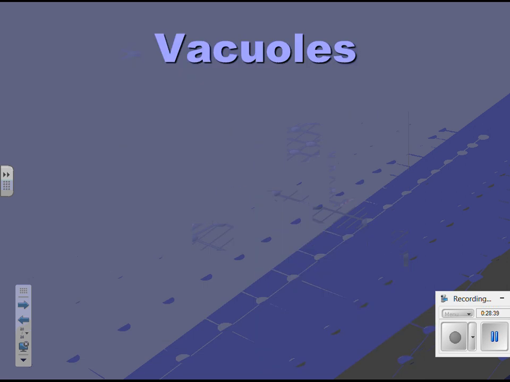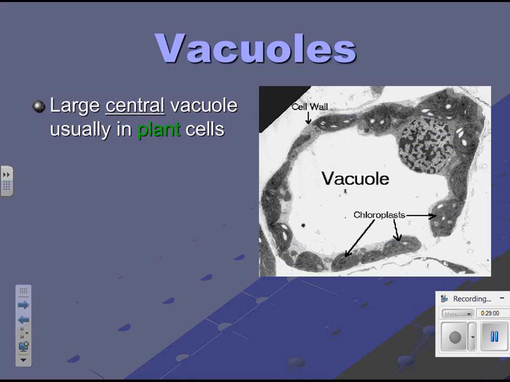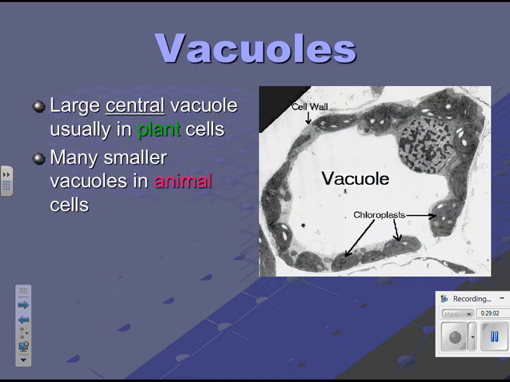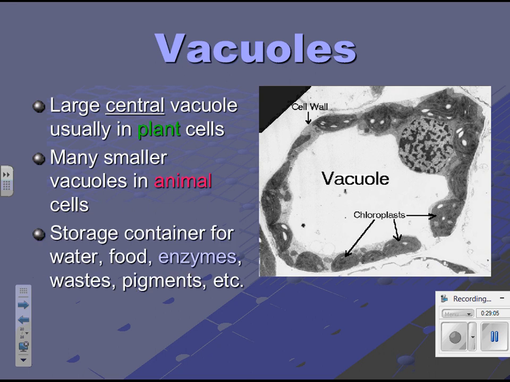Your next is your vacuole. Your vacuole analogy for a city would be like our sewer because it stores water and it also removes waste. That's where our water comes through, and it replenishes and fixes it and puts it back into our sinks and showers. In your cell, it does the same thing. It is bigger in a plant cell. You have a lot more in an animal cell, but they're smaller. They're responsible for storing water. It also sometimes stores food, enzymes, and waste, but its major function is to store water.